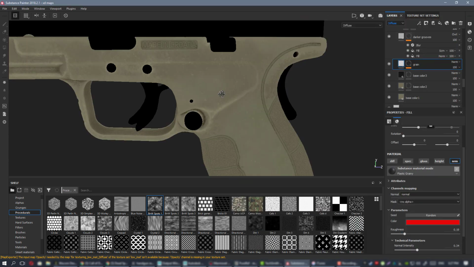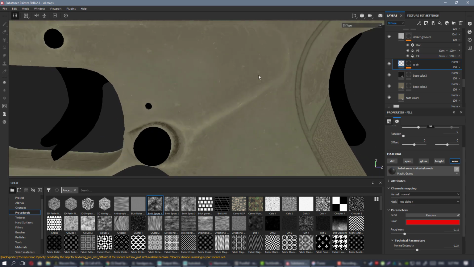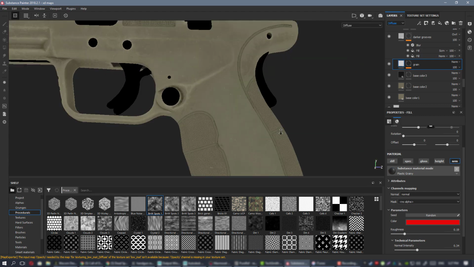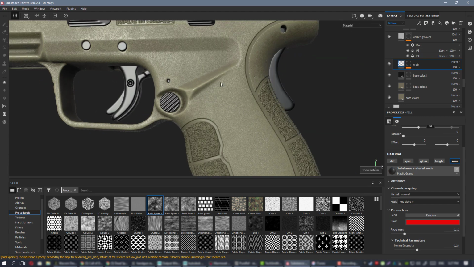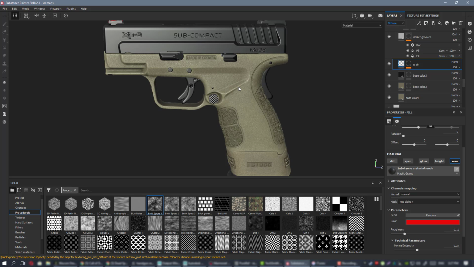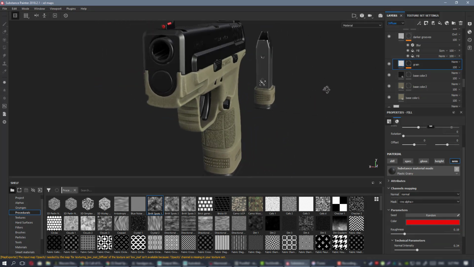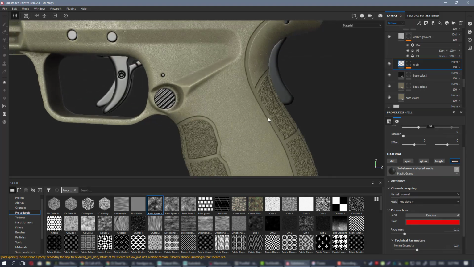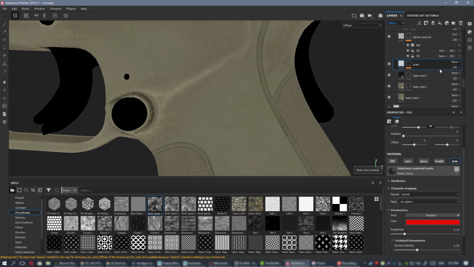So the diffuse map is too clean and too soft. When you turn to the material, you can see that grain, but that grain does not give you any color information, it just goes on the normal. So I want to make it do some color as well.